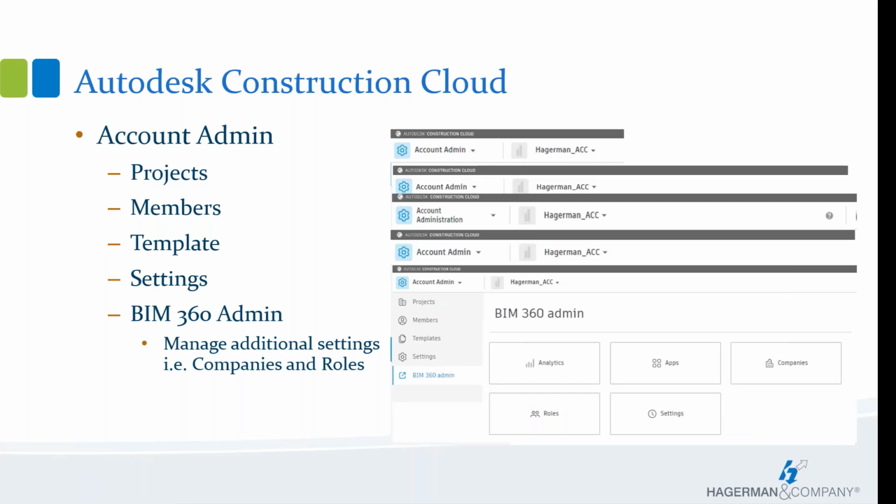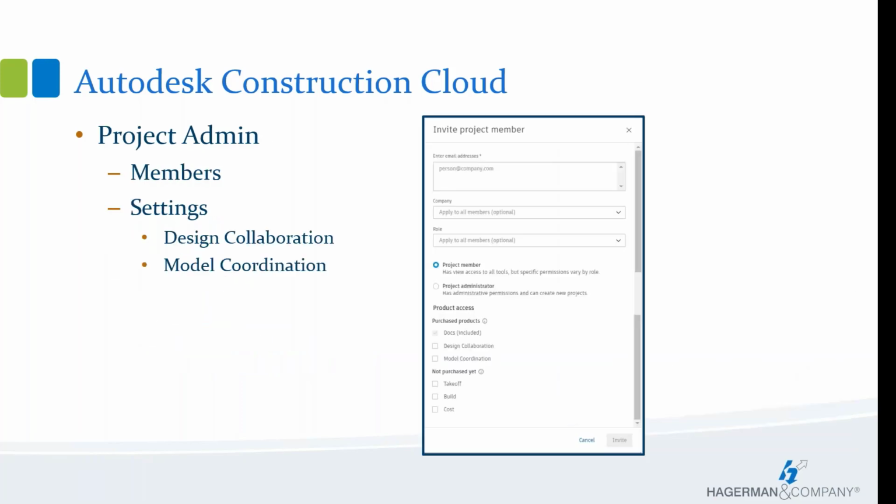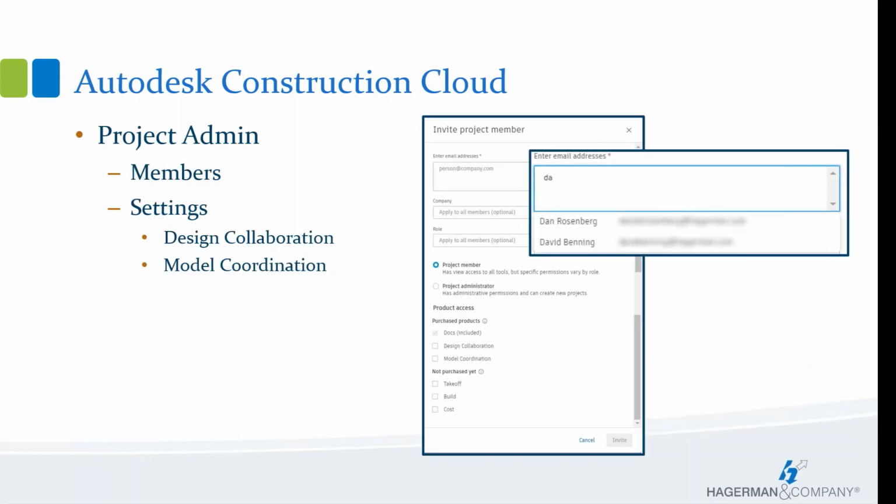And then there's also the BIM 360 admin module. There are still some additional account tools that have not been migrated over into the Autodesk Construction Cloud platform. So we'll still go into BIM 360 to access some of these modules. Word is that those will all be migrated over by the end of the year, but currently there's some that are still over there in BIM 360.